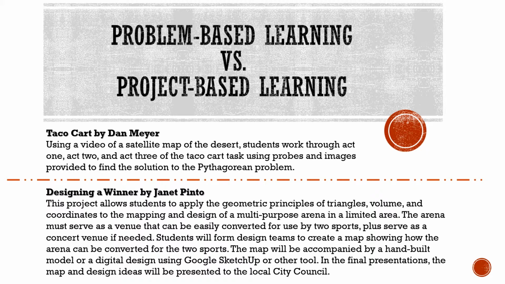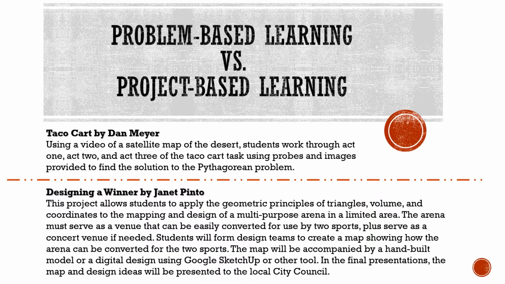This project allows students to apply the geometric principles of triangles, volume, and coordinates to the mapping and design of a multi-purpose arena in a limited area. The arena must serve as a venue that can be easily converted for use by two sports, plus serve as a concert venue if needed.